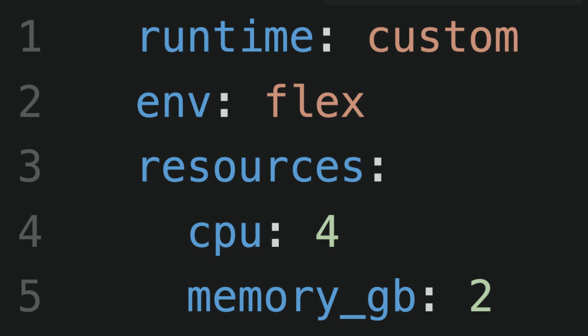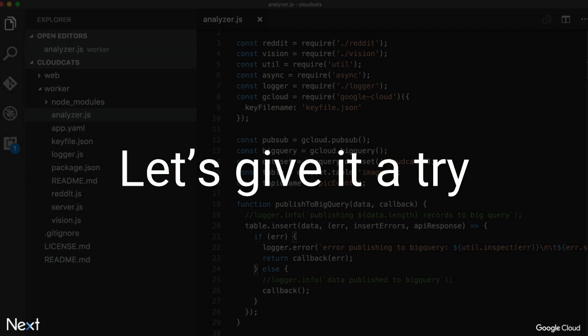And to specify that, all you need to do is, inside of that app.yaml file where you're telling us the rest of how to build your app, just tell us, I need a lot of CPU, I need a little bit of memory, and that's it. You can customize the hardware inside of your machine completely based on the needs of your application.